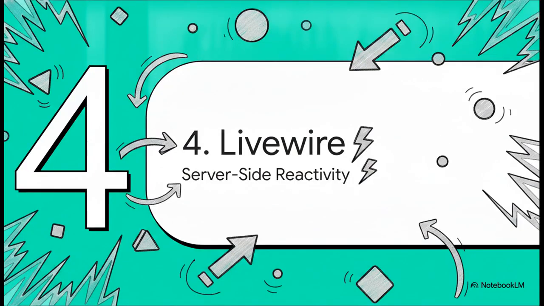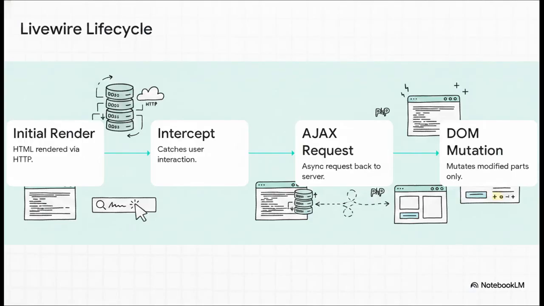All right, let's step it up a notch. Section 4, server-side reactivity with Livewire. So let's escalate the complexity. How do we get that snappy, real-time reactivity of a modern web app, but without having to write heavy, completely separate JavaScript APIs? Let's walk through how this builds using Livewire.